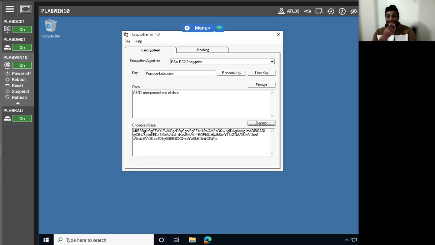Now we can take a look at key values. In general, mixing up as many characters as possible just produces a strong key to encrypt or hash again. So we use these options presented by random key and time key. The random key option generates a base 64 random key. As the name suggests, when you generate a time key, it uses time as the key. What we just did was input our string to generate an encryption key. However, this is a poorly secured key. A better option would be to generate a random or time value key, which is a lot more secure.